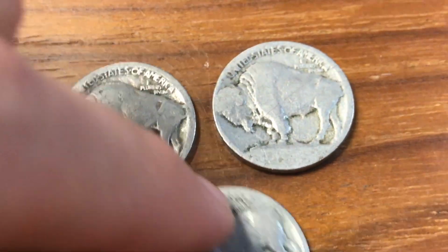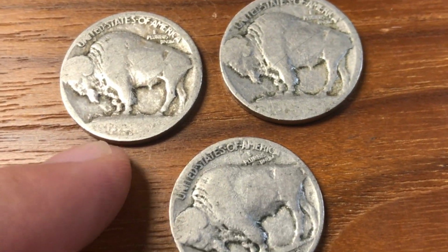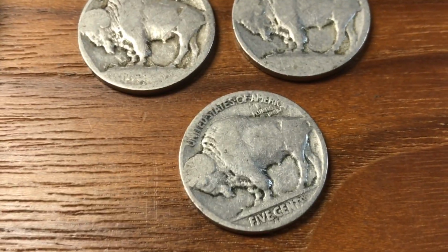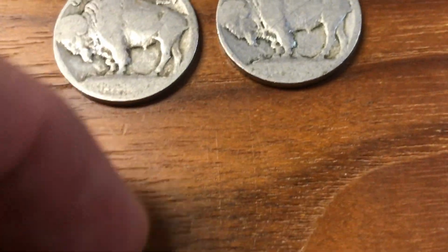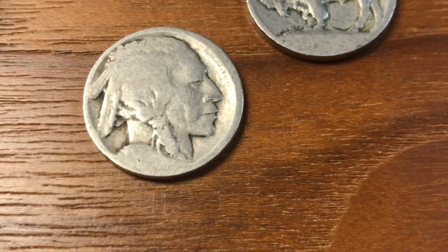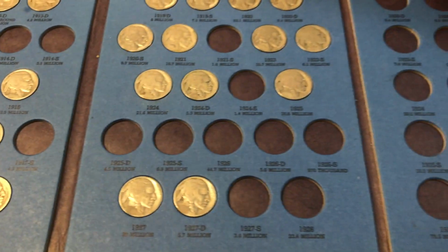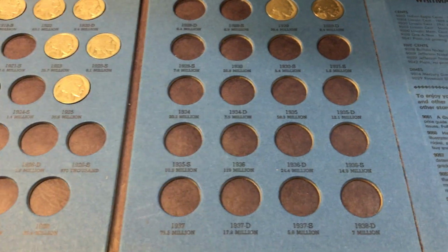But this is what a normal coin looks like, but in 1913 they had these raised backs. They realized how quickly the coins were wearing down, so that's why they changed them to here with the recessed date instead of the raised ground. But this is a cool way, even though there's no date, you immediately know what the actual year is. So I'm happy that we got those, but also again, I did want to set a goal, so I think that it would be great if we could get 4 new coins for the folder.